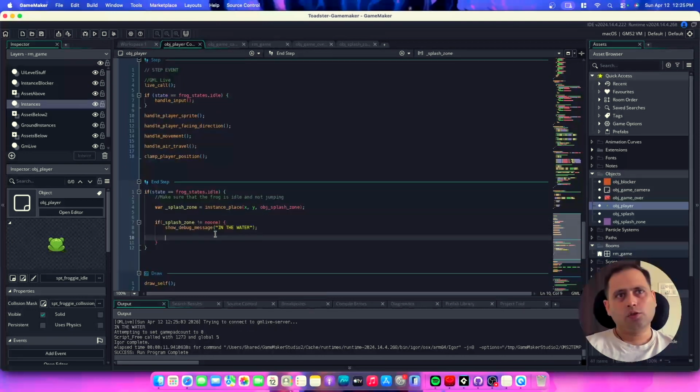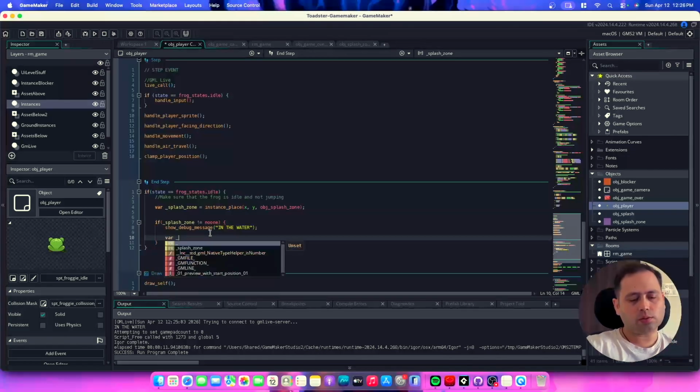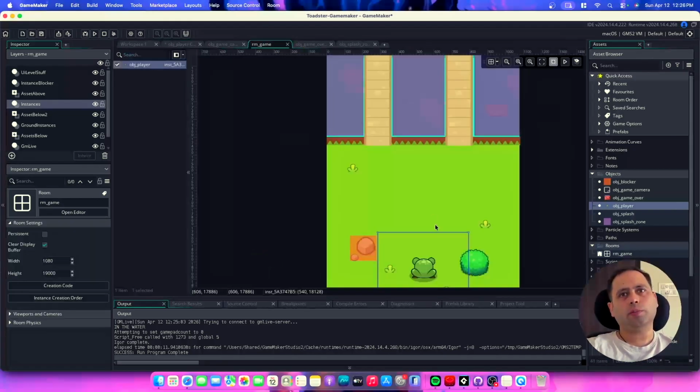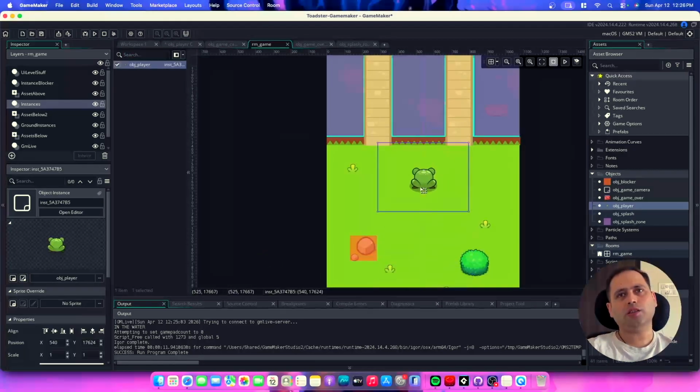So now we want to detect if the player is completely submerged inside the water. So where underscore splash, let's just say is underscore submerged is equal to, so our condition is going to be, if you go to the player out here, imagine this is the hitbox and it's visible.